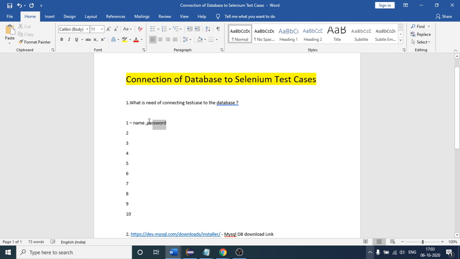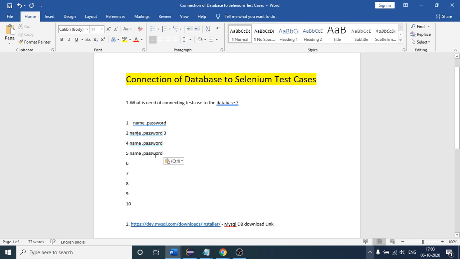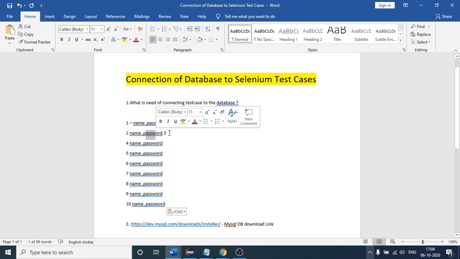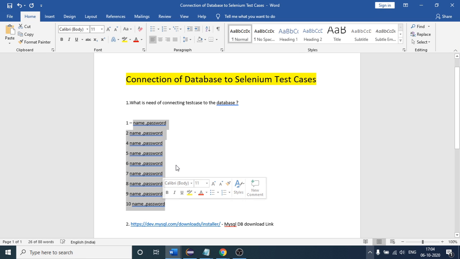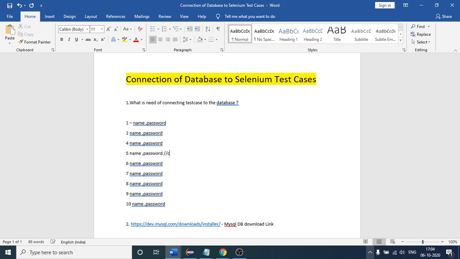This user will also have a name and a password, and this one also. So you have to test the login feature with different data, whatever the password might be. The client has provided you one password for every user. You have written one test case with this data, and you run it, which is fine. But what happened after a few days? Suppose the client changed the password of this fifth user.